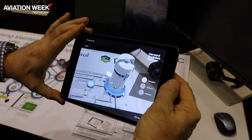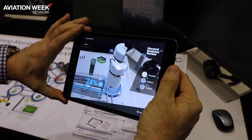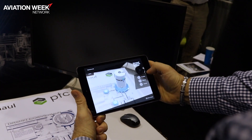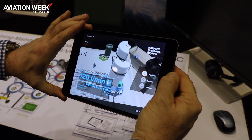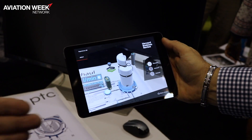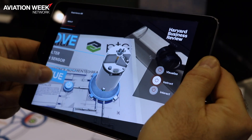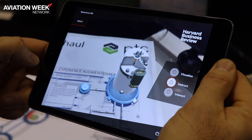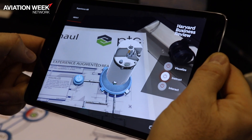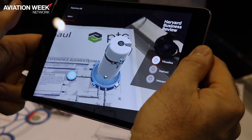Another example is you could use this for training. This is another augmented reality experience where you're going to see a device that pops up. Chris will hit one button and it'll show you your parts — health monitoring for life-limit parts and how much capability is left on that part. If you hit another button, you could train someone. You could train over and over again, even make mistakes, and there would be no harm, no foul. It tells you how to take this apart, what tools to use, and what safety precautions to follow.